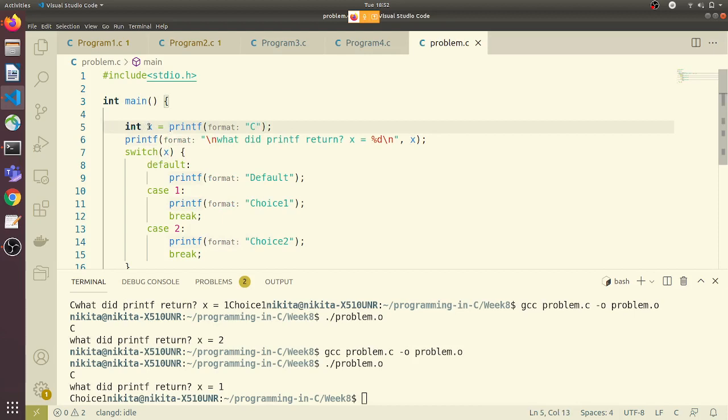I'm storing that in variable x. Now we are printing the value of x, and as you can see on the screen, the value of x is 1. It printed 1 character.